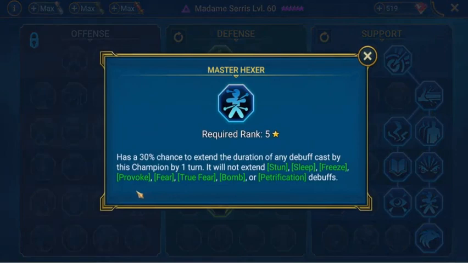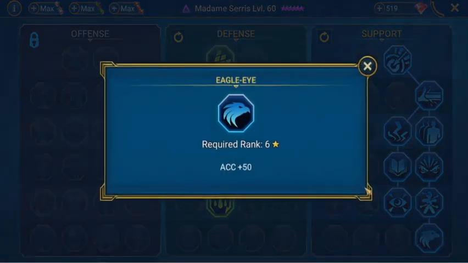As well, we have Master Hexer. Has a 30% chance to extend the duration of any debuff cast by this champion by 1 turn. It will not extend stun, sleep, freeze, provoke, fear, true fear, bomb or petrification debuffs. And last of all, we have the Eagle Eye. It gives additional accuracy of 50.